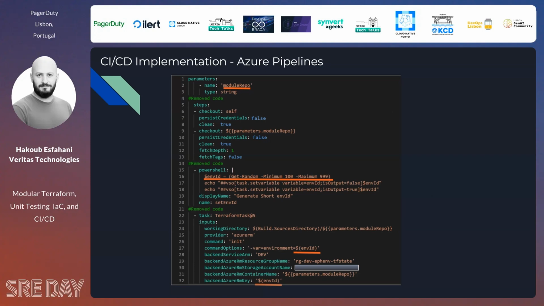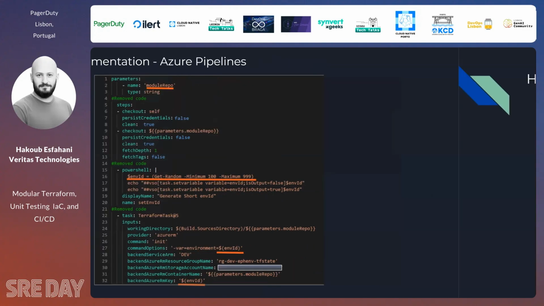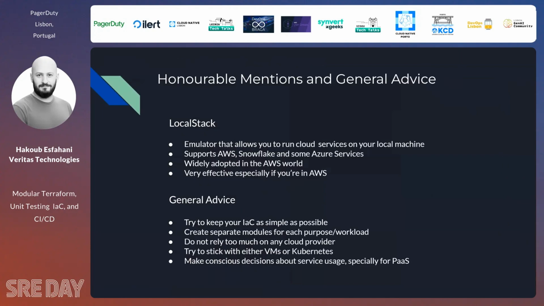That is then passed to Terraform, and it's also used in the state file for Terraform because it needs to be unique, and it still creates a state file in the cloud. What I don't have yet is deleting that state file. That's just something we're still dealing with. Okay, so that's most of what that looks like.